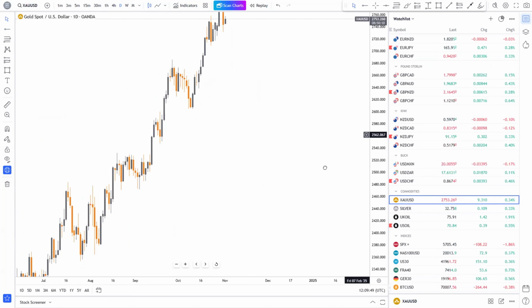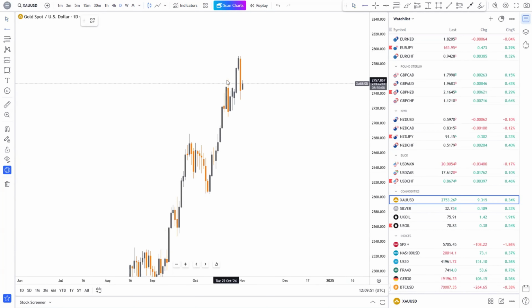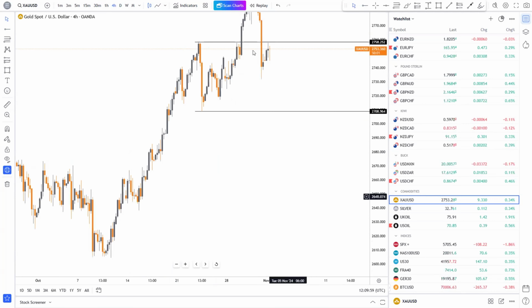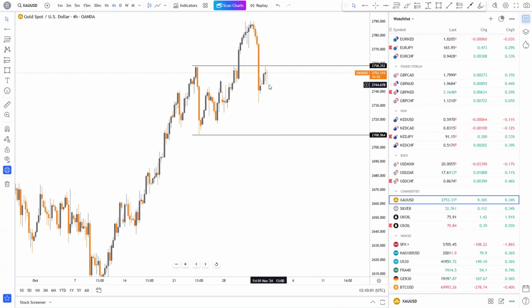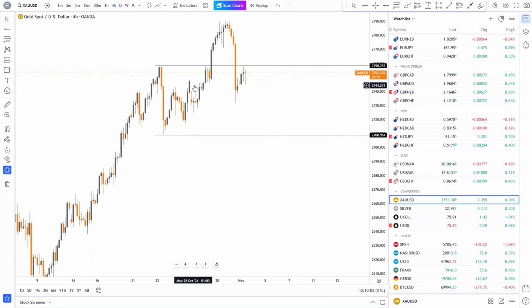Let's see gold as well. Gold on our daily time frame, we see that price has reacted as well inside this area of liquidity, which means now we are looking forward to be buying price to the upside direction. So at this point as well, we are looking forward to buy XAUUSD and sell USD.